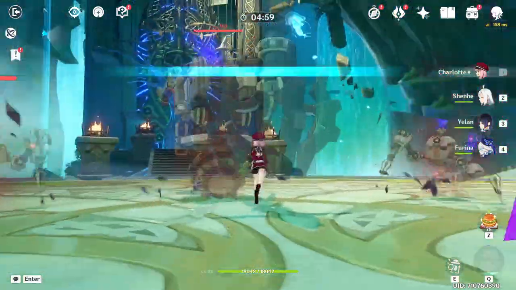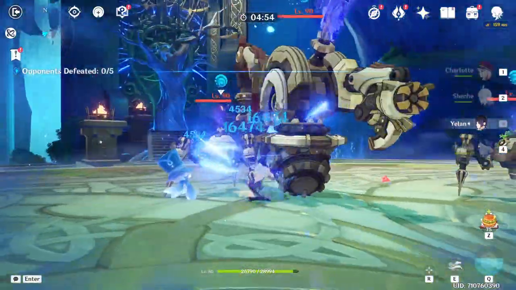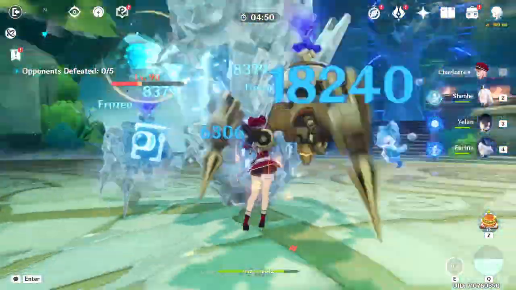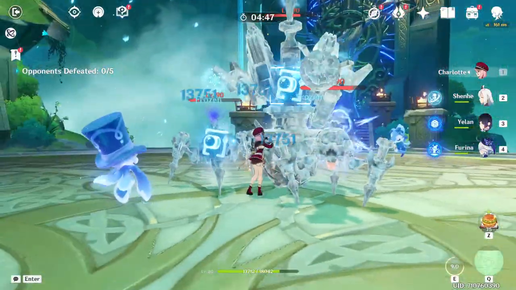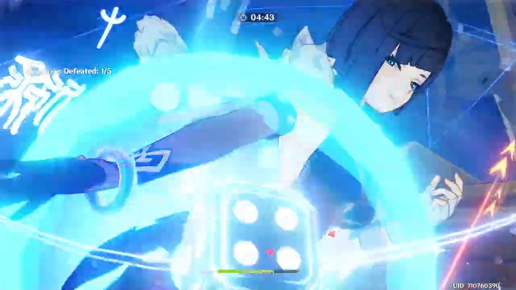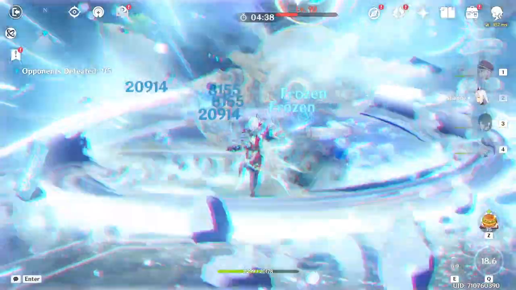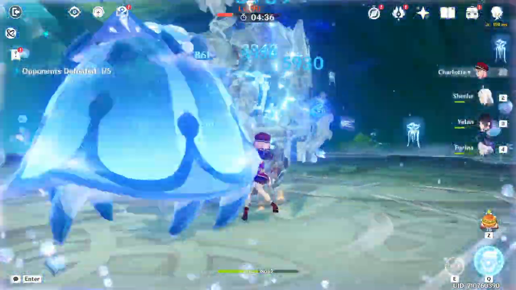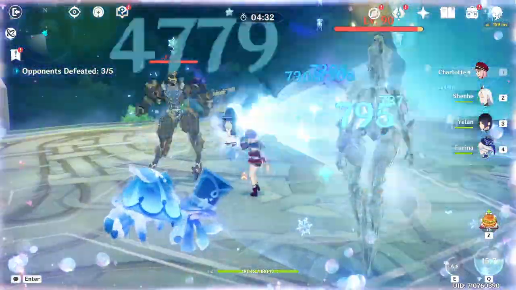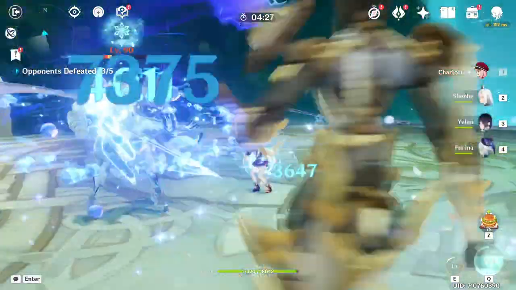We're doing our favorite dungeon, the Domain of Sin. We're doing our new characters. We're trying out Furina and Charlotte, see how they do as a combo. So far, Charlotte has done really good in here. I've been really impressed with her. She keeps them pretty frozen. But I really like her. I pair her with Shenhe, get a little bit of ice damage on there.